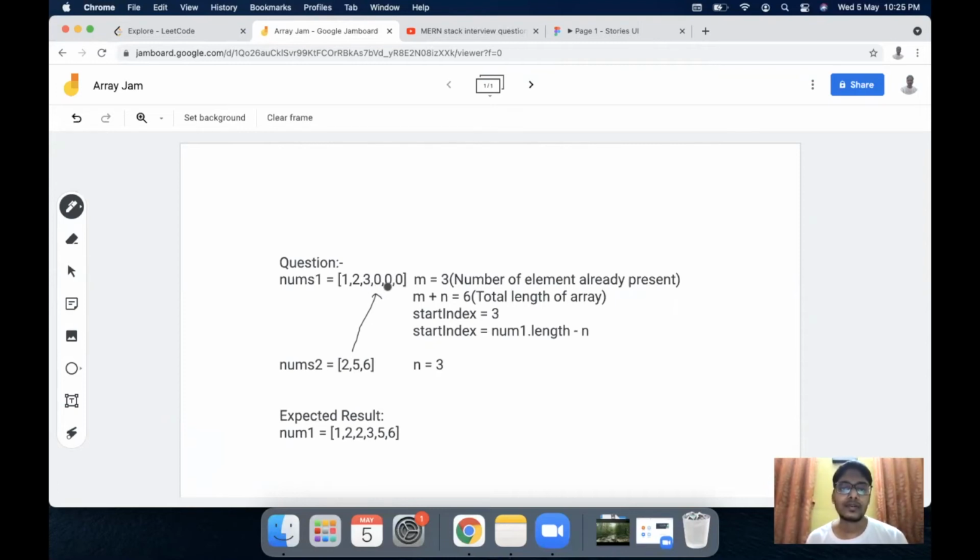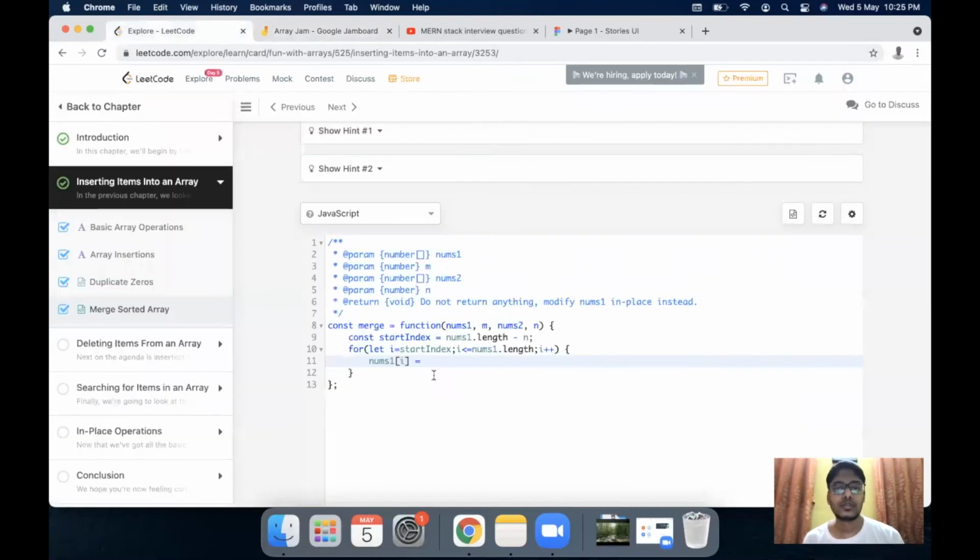Then when i is incremented by 1 and it is 4, then 4 minus 3 would be 1, then 5 minus 3 will be 2, and then nums2's last element will get picked. So we can go for nums2 of i minus n.